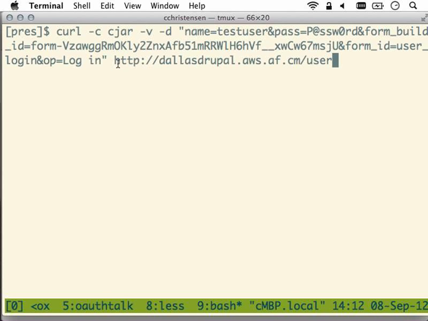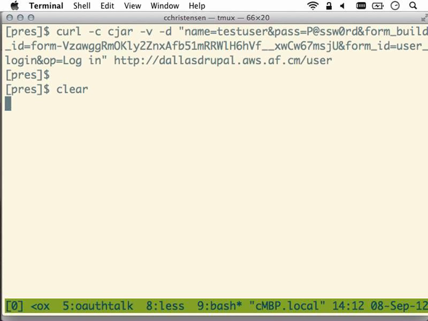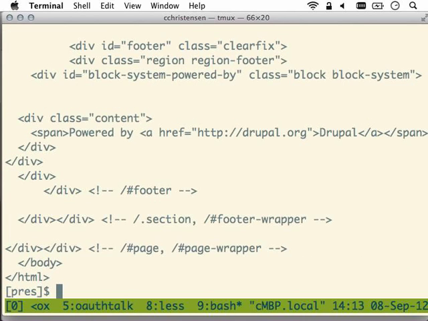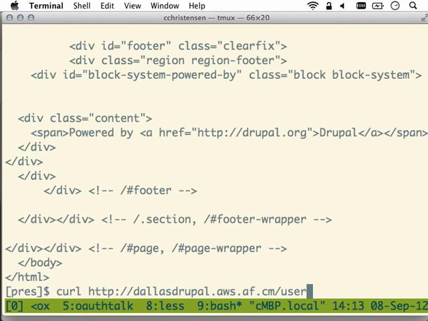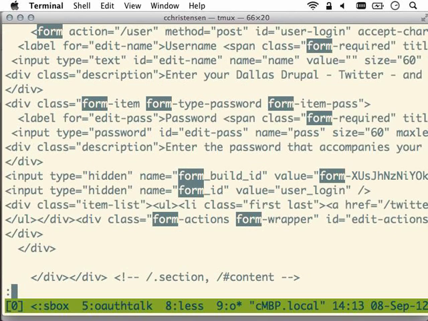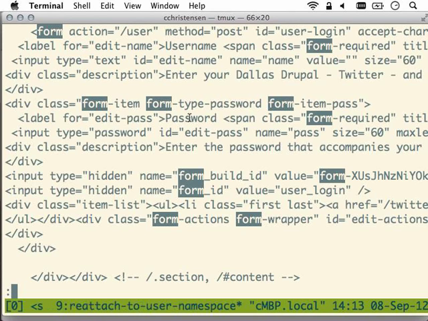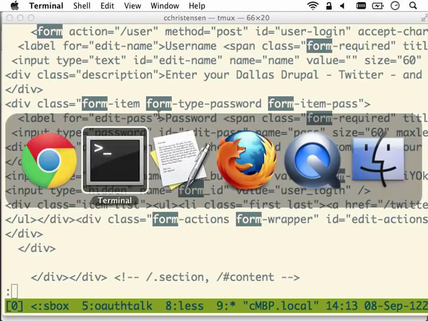Let's just call this without posting to it so we can look at it both ways. So let's call this unauthenticated. Here we can actually see some form items being returned to us, and those form items we're familiar with. We're going to post an action to a user, and it's going to need a username and password. The exact same form items we see on the web page we noted previously.